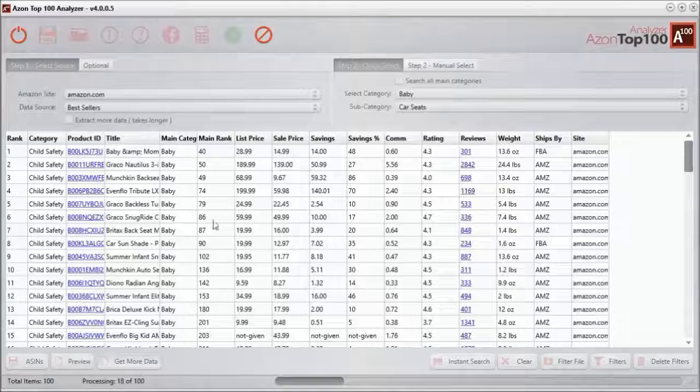In fact, Chris Guthrie really didn't want me to put this feature in the software. He was begging me not to, because obviously he's being successful selling on Amazon. He's like, I don't want to give out this information. But I twisted his arm a little bit and we added it to this version.